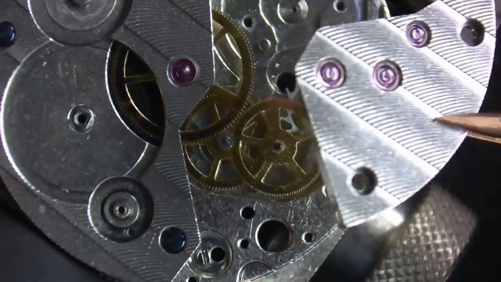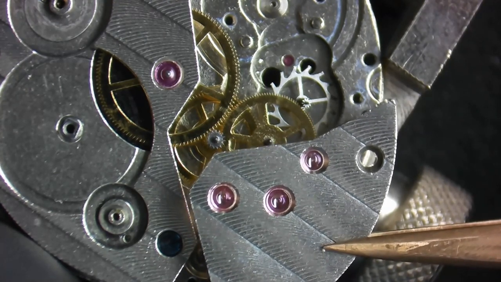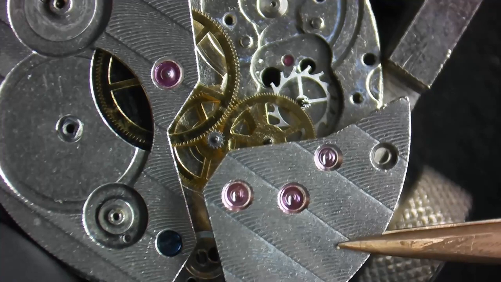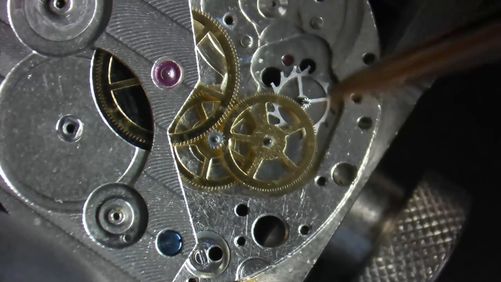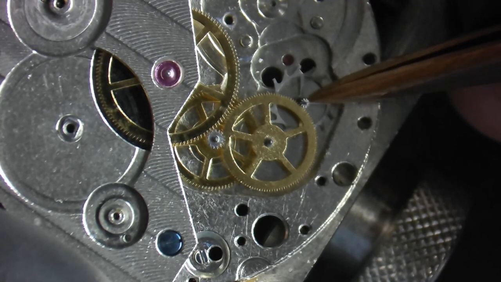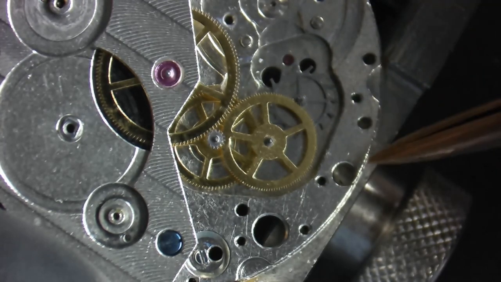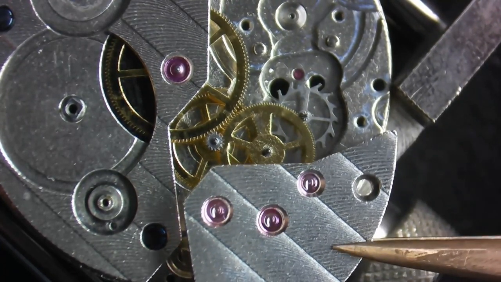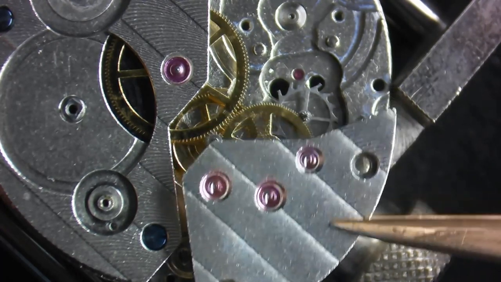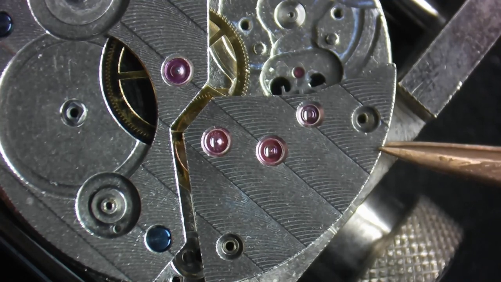Now when you bring in the train bridge, look to see where your jewels are and look to see how the pivots on the top of the wheels are positioned. Ideally, you want to be able to lay the bridge on top of the pivots so that they all go straight into the hole. But that's almost never going to happen. Again, just looking at the escape wheel pivot, it looks like it's not quite in its position. That's a little bit closer to where it will be sitting in the plate, basically standing up vertically. So when we bring in our plate, we're looking at the orientation of the jewel holes, as well as the orientation of the pivots, as well as looking for the locations of the screw holes so we can gently lay it into position on top of the pivots.